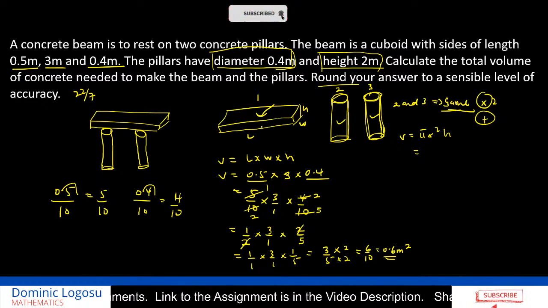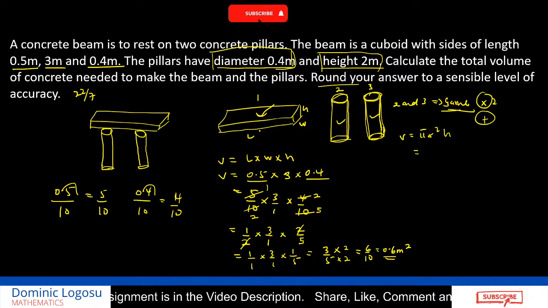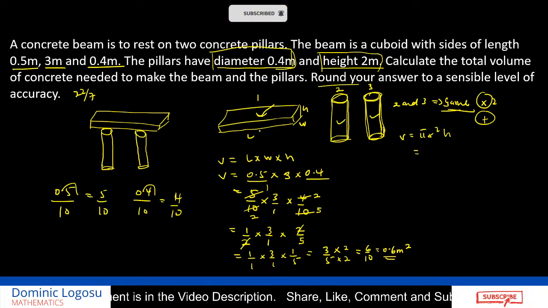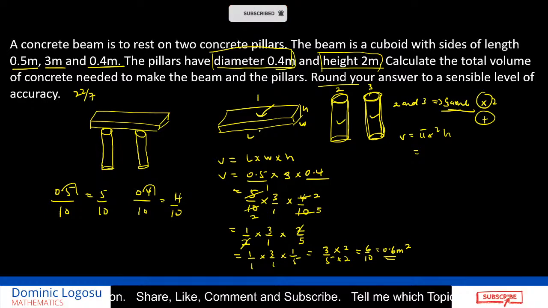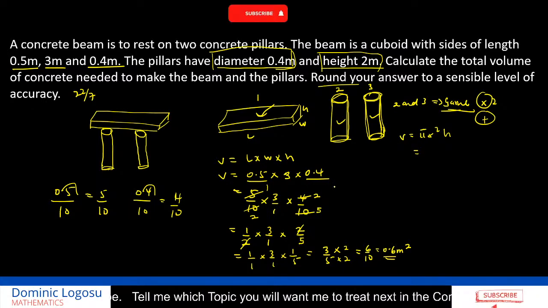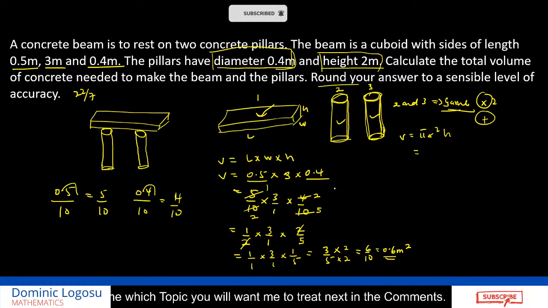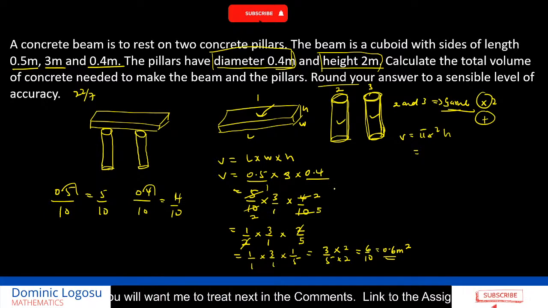At your level, they prefer giving you the fractions. 3.14 gives you some form of inconsistency when you use it in calculation, because it has actually been shortened. It's actually 3.1428 blah blah blah. So if you just get rid of all the digits after, then it reduces the value. So sometimes when they give you 22 over 7 and you decide that, okay, I prefer using 3.14, your answer will be different, and that's where you'll be marked wrong.